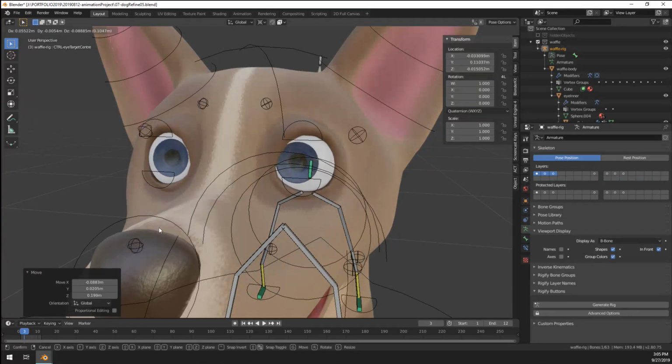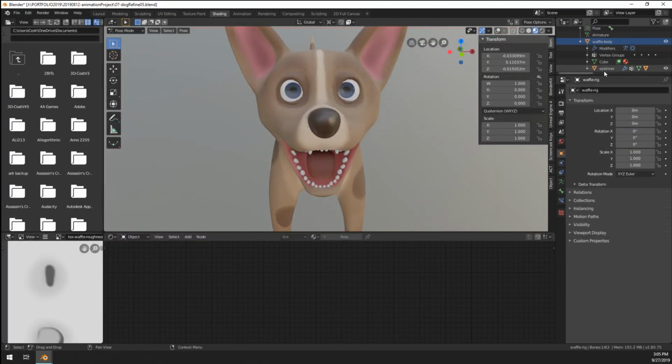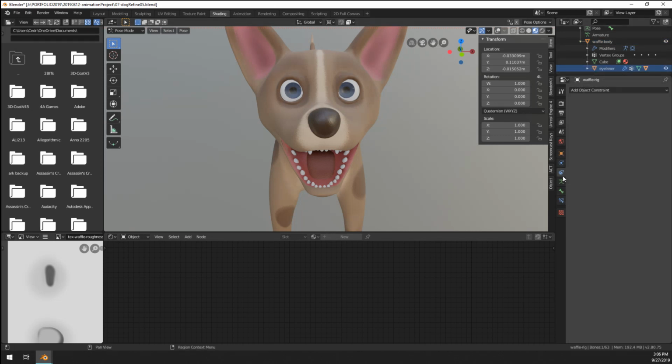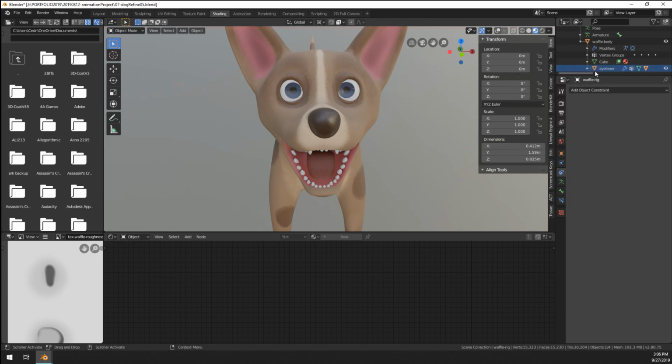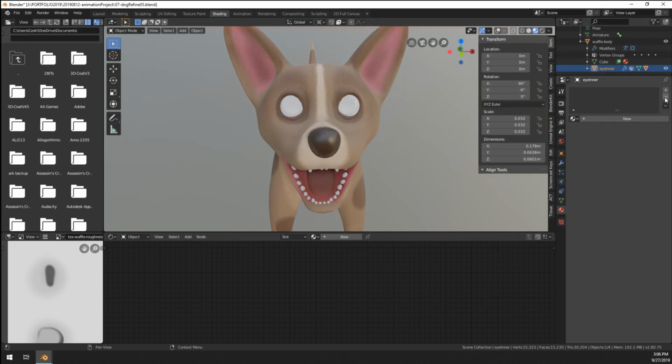All right, the eyes though. So what we can do now with the eye inner, whoops. Let's go to shaders. I think this was already just a copy. Yes. We're just going to delete that.